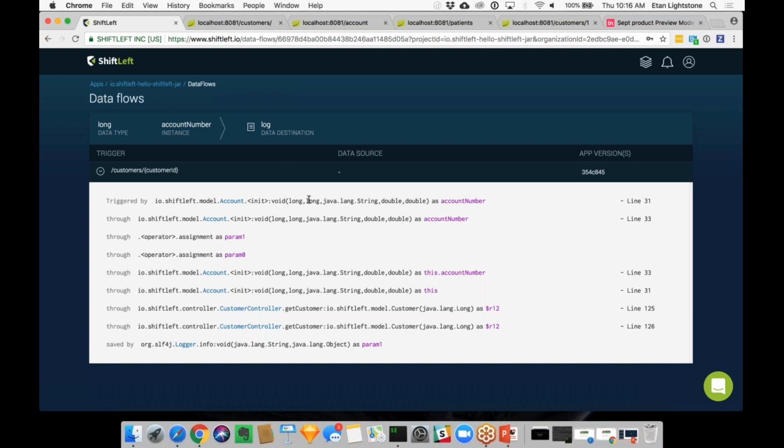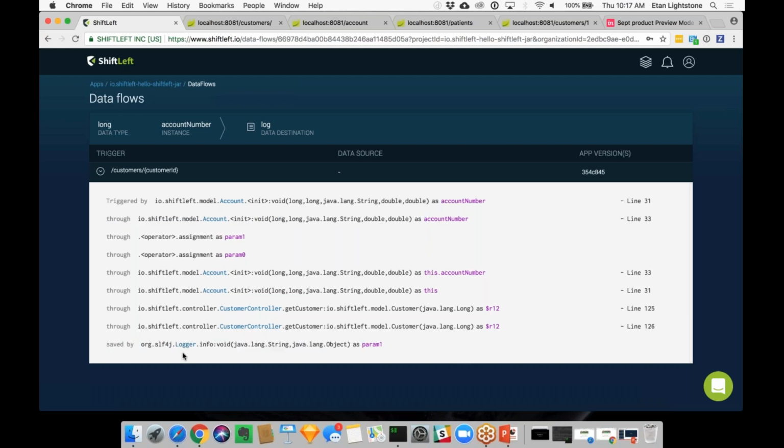And we can see now line of code level visibility into how a particular method was the trigger of this data flow. We can see the initial name of the variable, account number, that was detected and initialized from the beginning of this flow. And then each of these steps afterwards shows you all of the transform functions or any functions that effectively get passed this data. It might be concatenated to a string, it might be going through another operation and changing a little bit, but we track it all the way through until at the very end here is the save function.